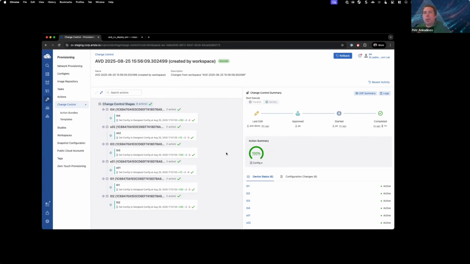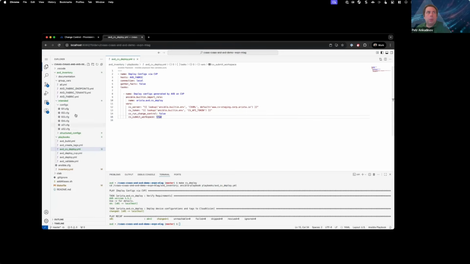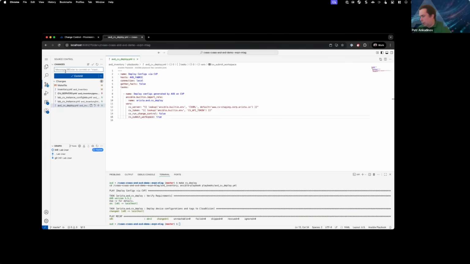First, we have to see that our lab was deployed. As you can see, it's successful. Once it's deployed, we can go back to our repository and do some change, right? So let me first commit this one. I will be lazy, I'll just do whatever commit.